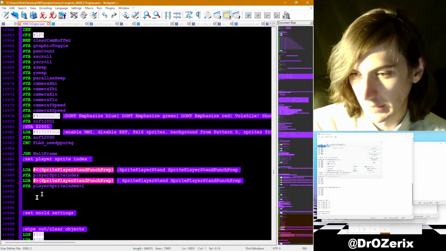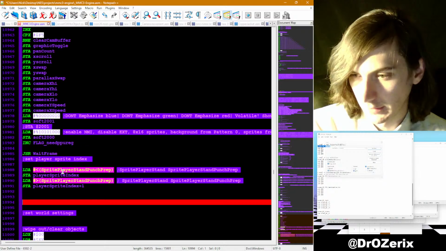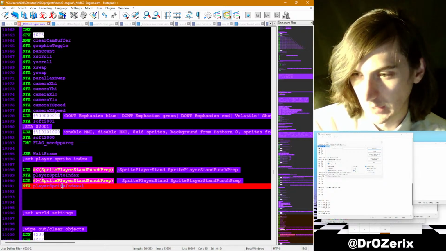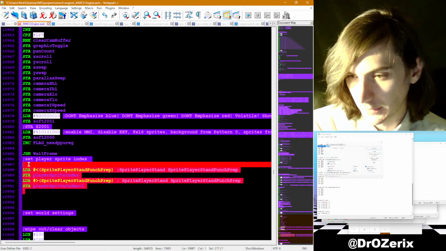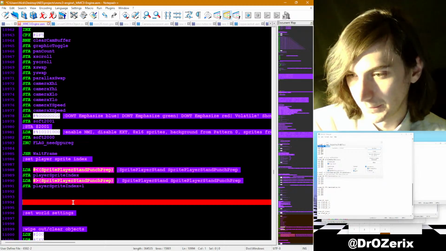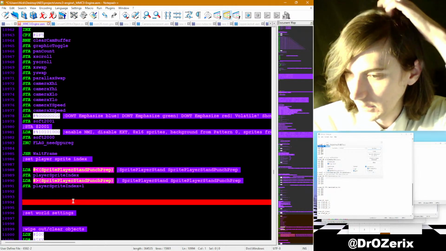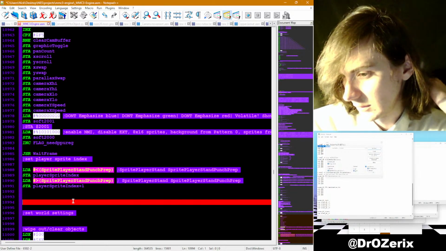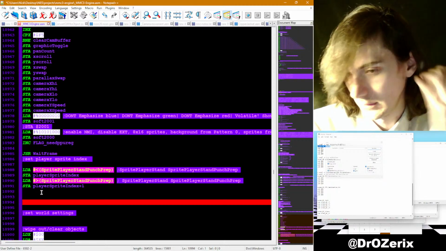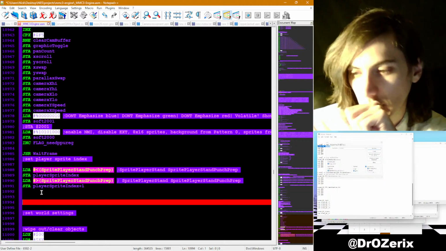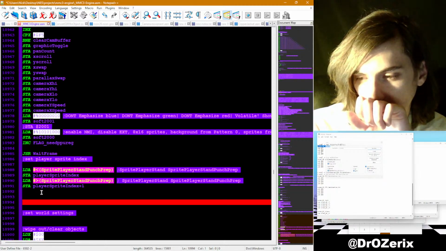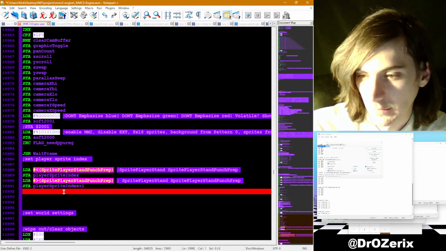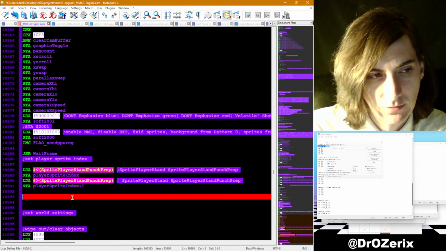Basically, at some point, this is what it's going to look like, except obviously different names here. When I write to that variable, like in that prep state, I'm going to have to do something like this.